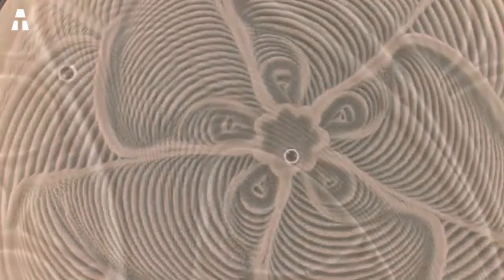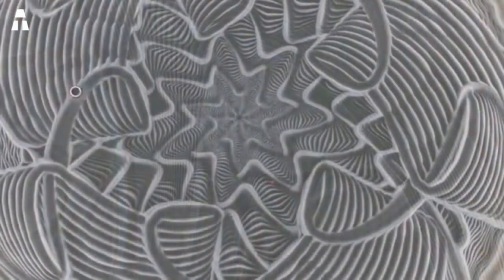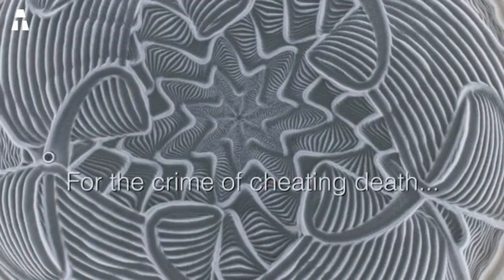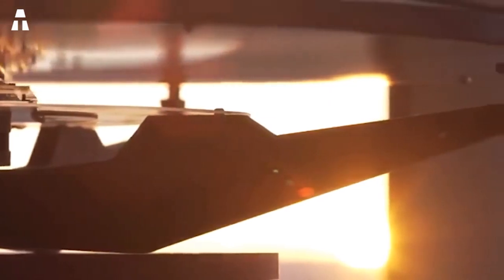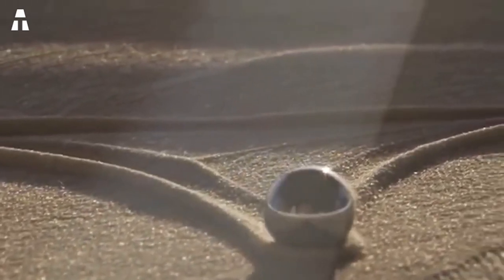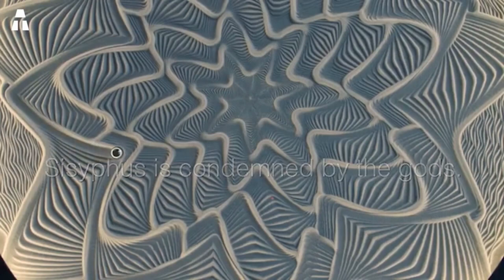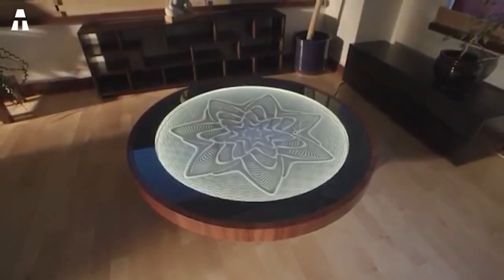This table has succeeded in combining elegant design with technology and kinetic art. A metal ball rolls silently in the sand inside the table, creating and erasing beautiful patterns over and over again. More of a side table, it has two 55cm high legs. The contours are made of metal and the whole thing is covered with thick tempered glass. Underneath the table is a two-motor robot called the Sysbot. This robot moves a magnet that pulls a steel ball through the sand. The motors in turn are controlled by a small Raspberry Pi computer, which reads a set of files for making paths.